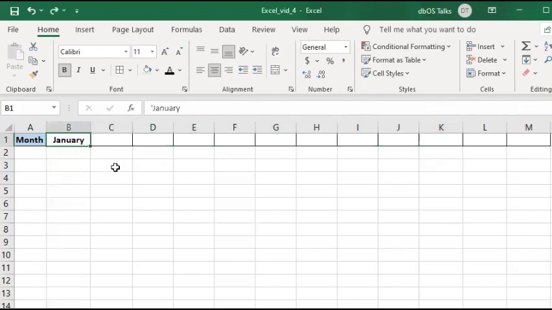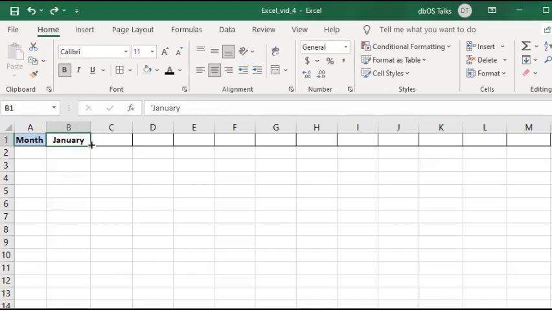Okay, I'll do it again. So first, you have to type the first value of the series that you intend to have, and then you click on that cell, and then you point your mouse on the lower right-hand corner of the cell, and then you see a cross. You click your mouse and don't let it go, don't release, and then you drag.